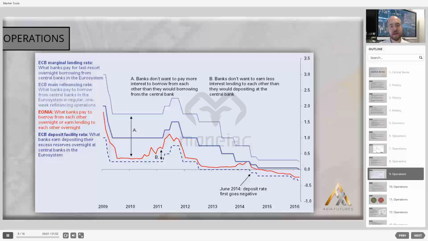So we'll move on, and here we go. Here's a nice illustration of that rate corridor. What we've got here is the ECB marginal lending rate, the highest rate. You've then got the main refinancing rate and the deposit rate. The red line is the EONIA rate. It's the rate that banks will actually charge each other to lend between each other. So it's actually lower than the refinancing rate, higher than the deposit rate. And this is what the ECB is aiming to do effectively. By having these two rates, you keep general lending within the economy within that band. So lending isn't done at a very fixed rate, it is done at a variable rate between banks.